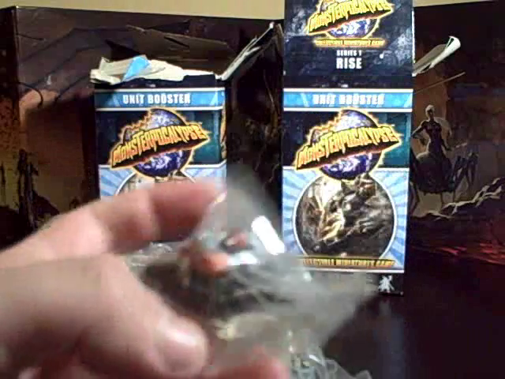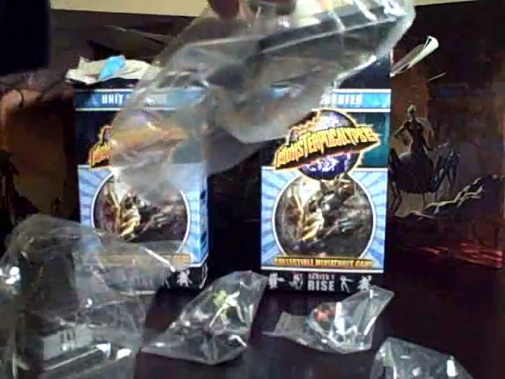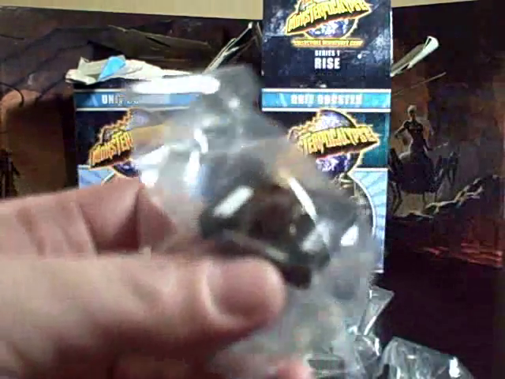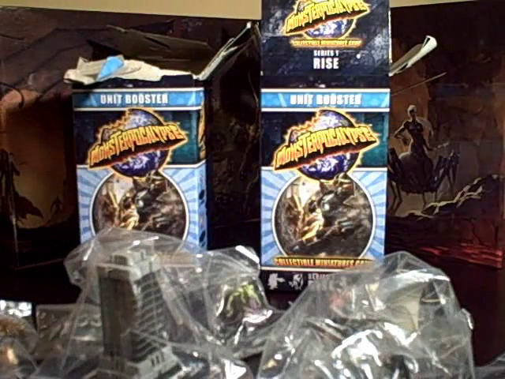We've got a guard G-tank. Robotic tank thing. Oops, sorry about that. And we've got another G-tank. Okay, is that everything in there? Oh, okay, and we've got another one of these weird, either dinosaur or insect looking guys. Okay, so I'm gonna take these out of the plastic and I'll be right back.